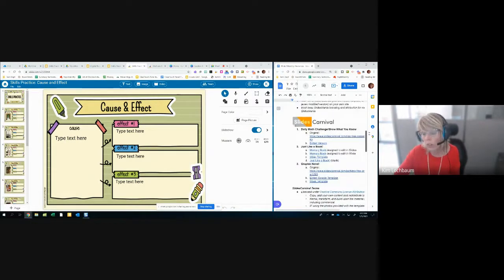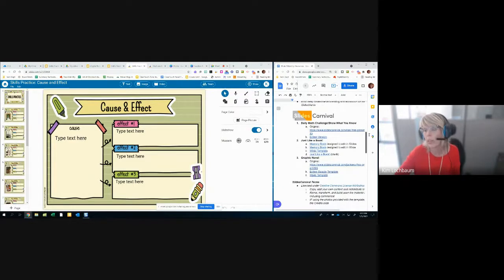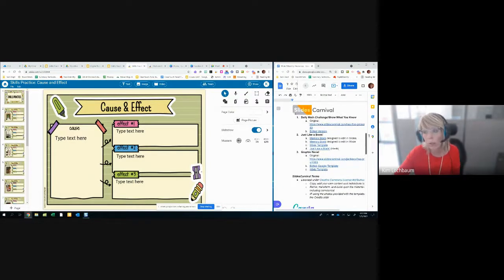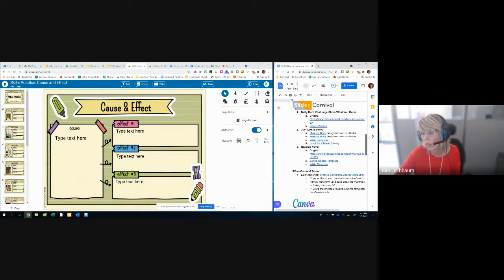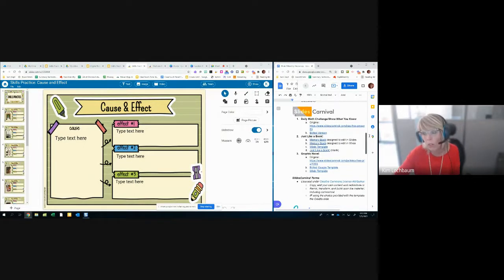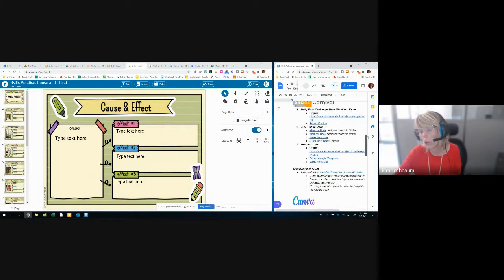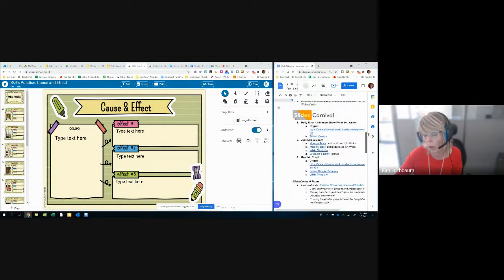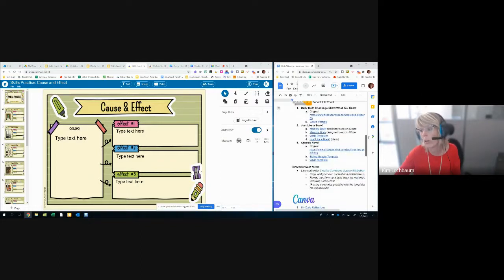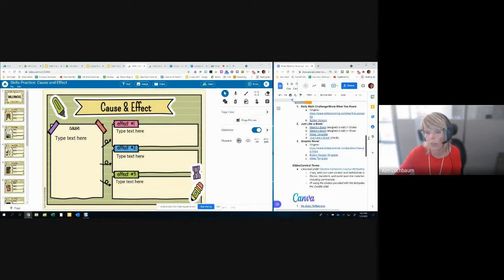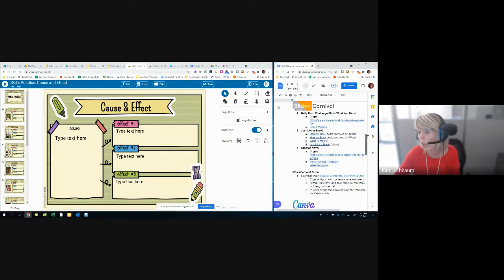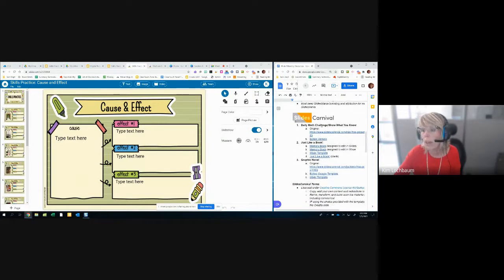Slides Carnival is very similar to Slides Mania, and I have some examples here as well. They are a little bit freer in their terms. It's a Creative Commons license. You can use these pretty much however you want, including commercial purposes, but you still can't call them your own and sell them as your own, but you could use some of their products to build your own products that you were selling. So I have this daily math challenge, and I've got the slide here, but I'm actually going to show you this in Wixie.